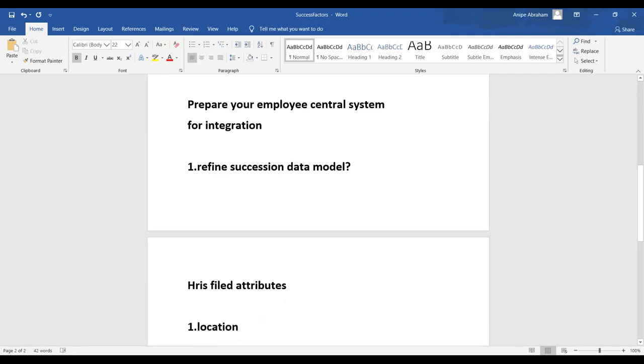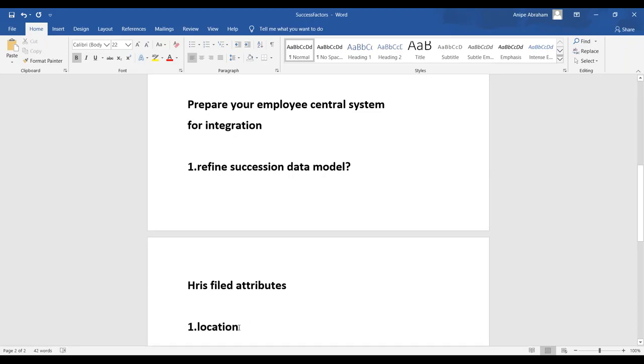What is actually a location? It is an object. What kind of object? Location in Employee Central is a foundational object. But when this location object is added in the succession data model as a field, it becomes employment data. So in the succession data model, you will find a field called location.